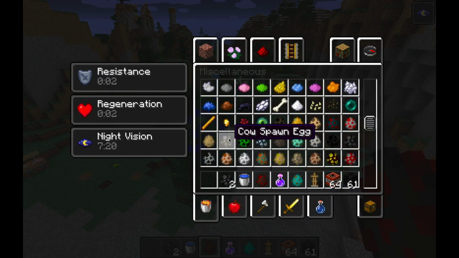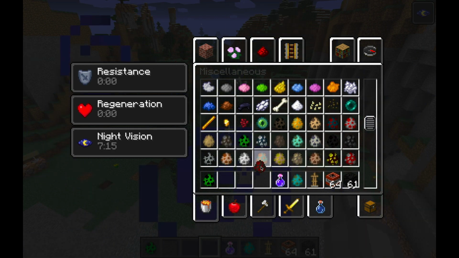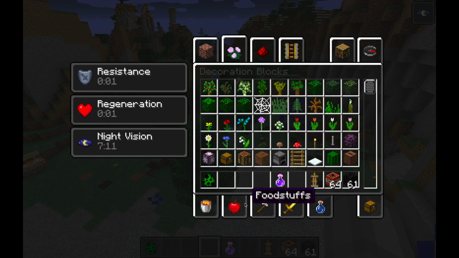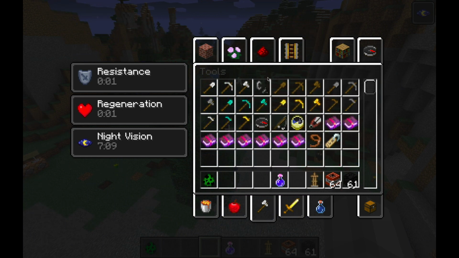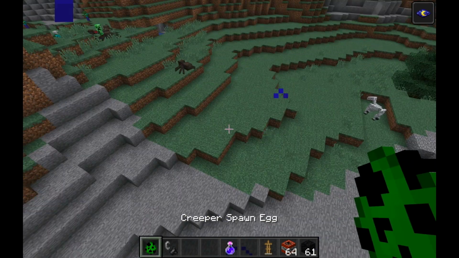Now, the creepers. For the creepers, let's clear out the inventory slightly here, and grab a flint and steel, because the creepers actually explode slightly differently, so I want to show that.